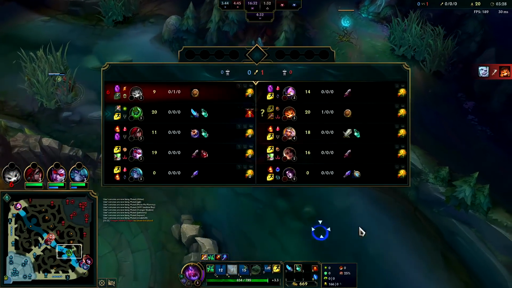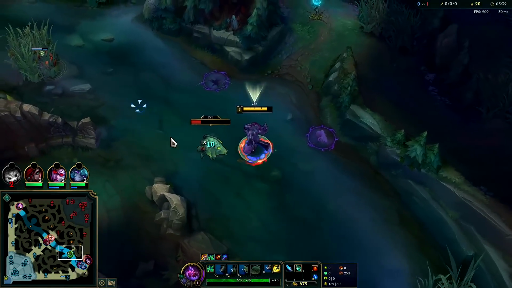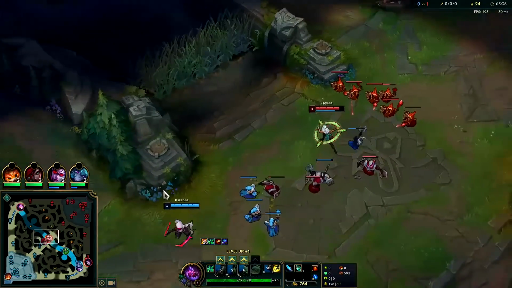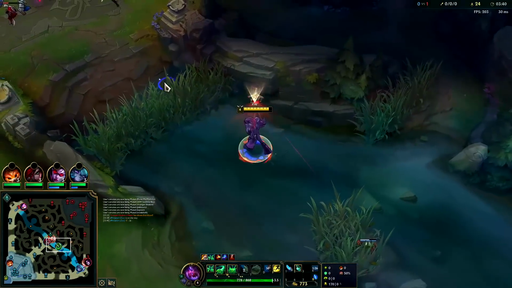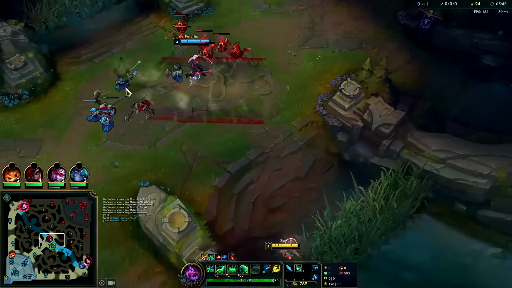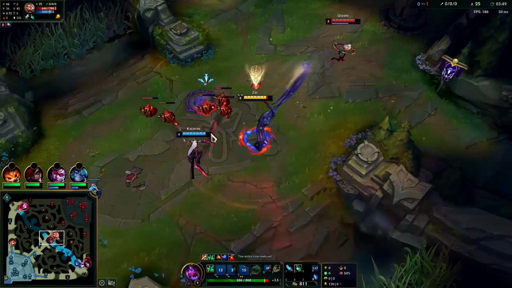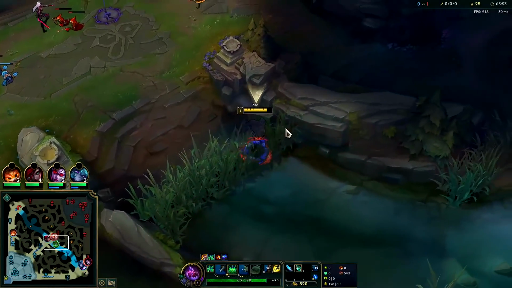So Bussi got to kill top side. Looks like he's equal CS. He's gonna push for Scuttle. Bot lane doesn't look particularly gankable. Mid lane might actually pan out. E's on cooldown. We got 2 points in it now. Can actually reach this chick. Ah, she flashed. If she didn't flash, I think she actually would have died. That was a good flash on her part.